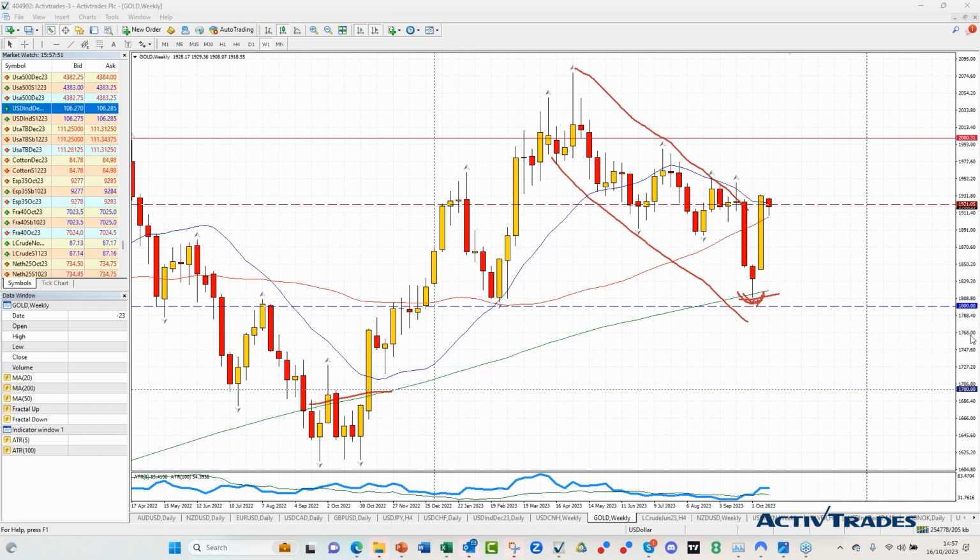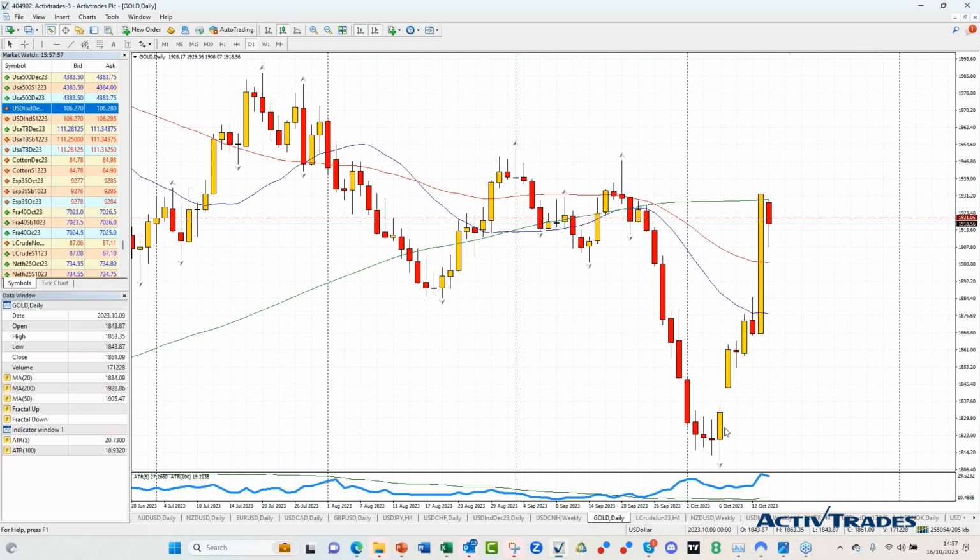Then if I go down to the daily chart, let's just clear these drawings. What we saw was, on the Friday of a couple of weeks ago, having dropped significantly, a bullish engulfing candle. This is a bullish key reversal candle. That was a week last Friday. And then, of course, we had the events of last weekend in the Middle East. On the Sunday night and Monday, the prices gapped up again.